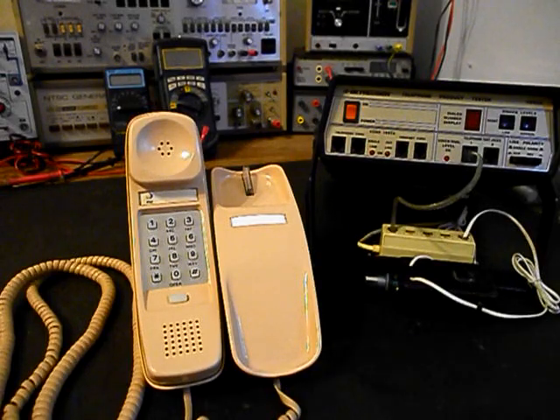Hello, this is Dennis with A1 Telephone Service and Repair, A1 Electronics. You can reach us on the web at www.a1-telephone.com and you can also reach us at 618-235-6959. Today I want to show you a really cool Western Electric Trimline Desk Telephone — this is Andrea's equipment from DC, and this is the initial checkout of this really cool telephone.